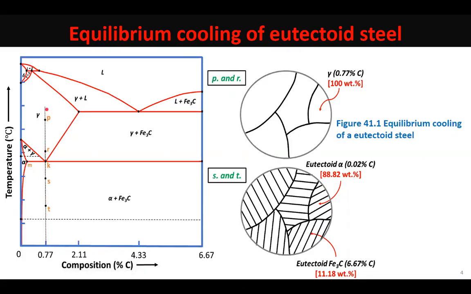And now the difference is that earlier we used to take this vertical line and start the discussion on the equilibrium cooling for an alloy when the alloy was above its liquidus in the molten state. But now there is no need. See, our interest lies in how we would improve upon the properties of steel, and especially through heat treatment.